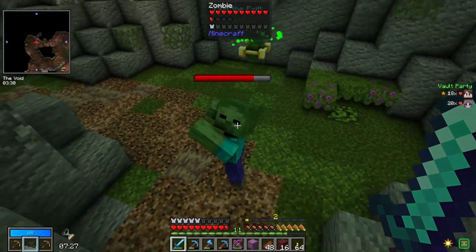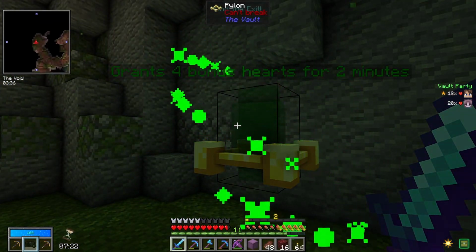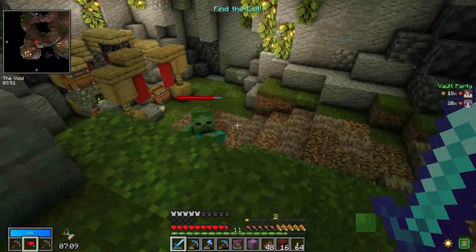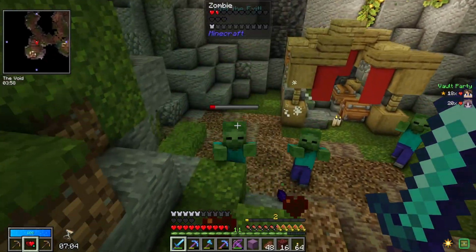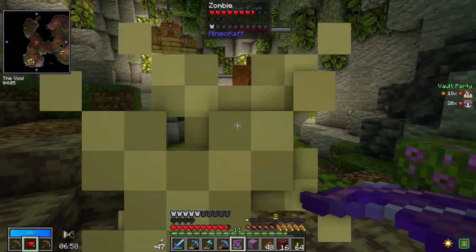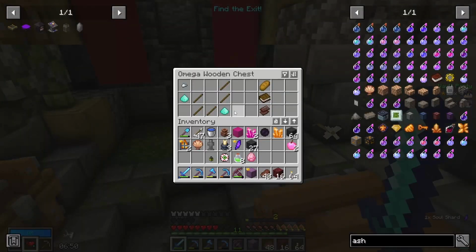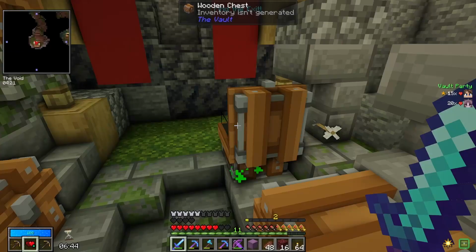Yeah, with this update, there are certainly a lot fewer enemy spawns at each POI. Grants 4 bonus hearts for 2 minutes. Sure. POI is basically stacked up on top of each other here. Bam! Omega wooden chest, although it really just had a little bit of knowledge essence in it.